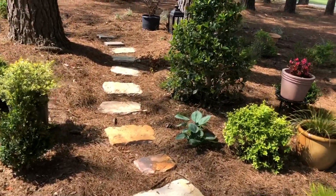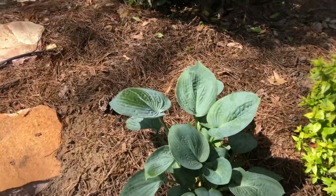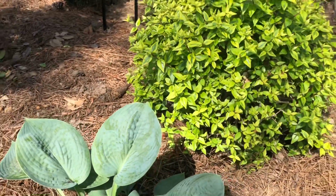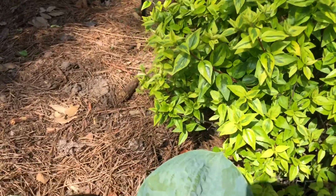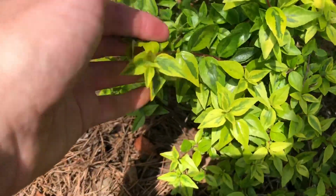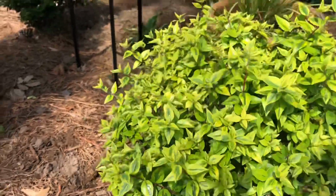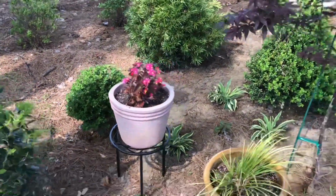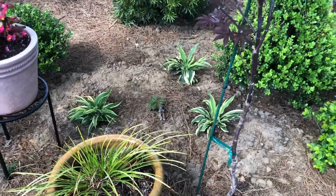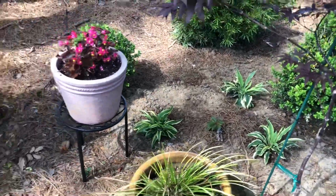And so I have a really pretty blue hosta that came with me from the other house. And I have it next to this abelia. It may be a kaleidoscope, but look at how pretty. The leaf of the hosta really matches in color to the interior color of that abelia, which is so fun. And then these are three little Wolverine hostas that I found at Home Depot. Just popped them in there. And then some Virginia creeper, of course, which is everywhere around here.